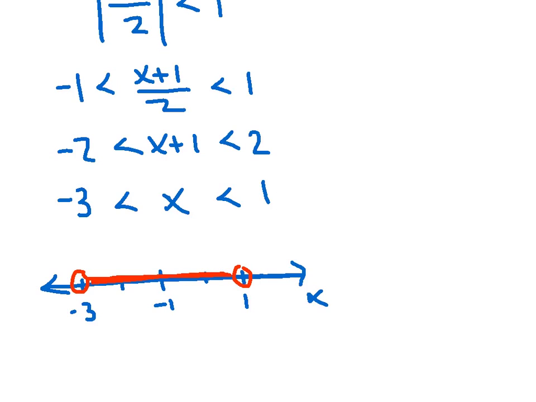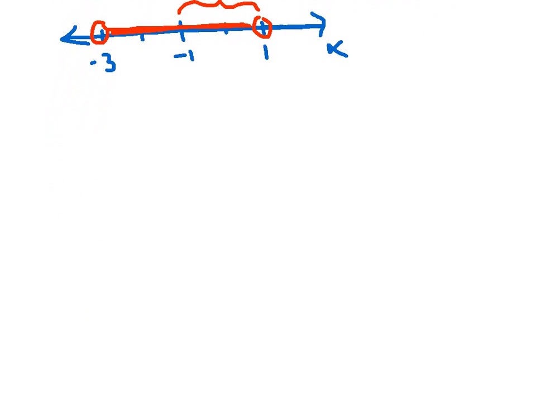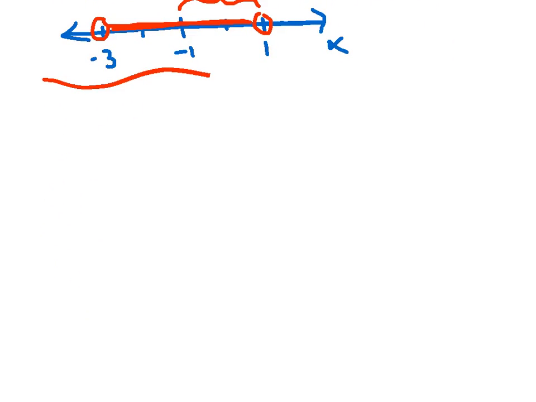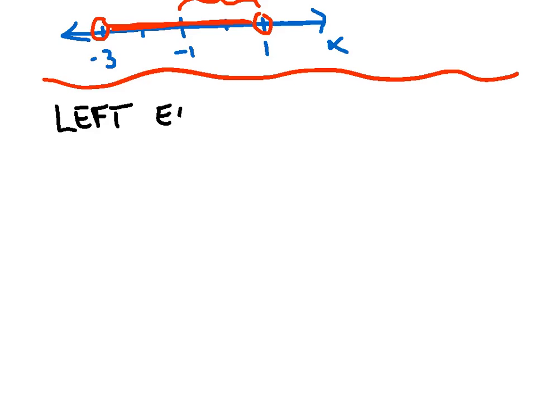So what we're going to do now is, we know that our radius of convergence, the radius right here, has a length of 2. That's our radius. Now I need to investigate and see what the actual interval is going to be. In other words, I need to test the endpoints. Here's where it gets real exciting. I'm going to start off with the left endpoint, okay? So let's check the left endpoint. And this will go much quicker once you get a little practice under your belt. I'm going extremely slow right now.